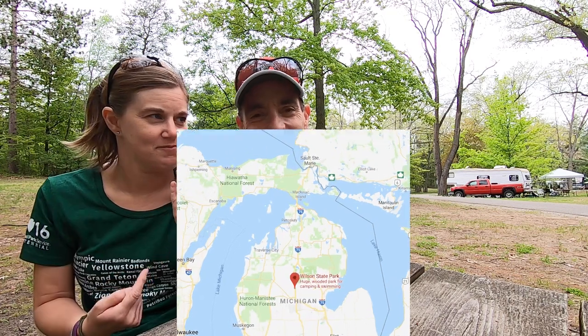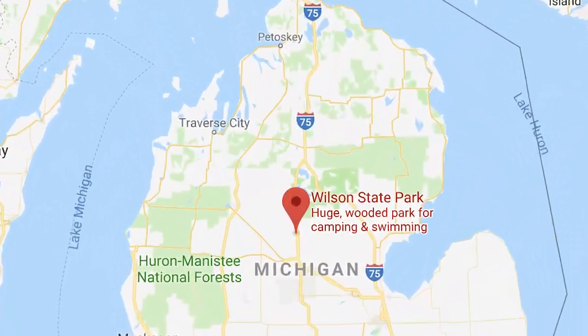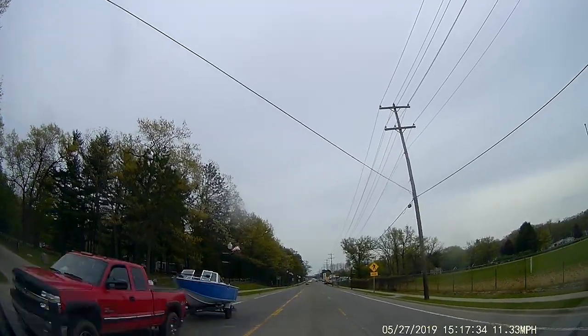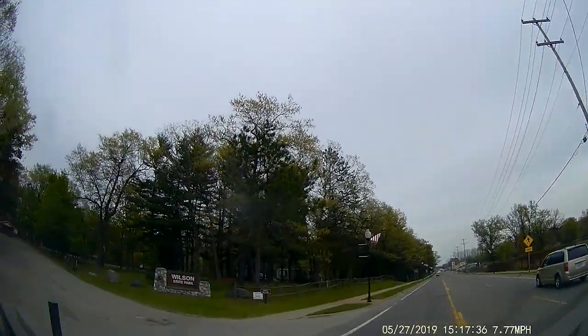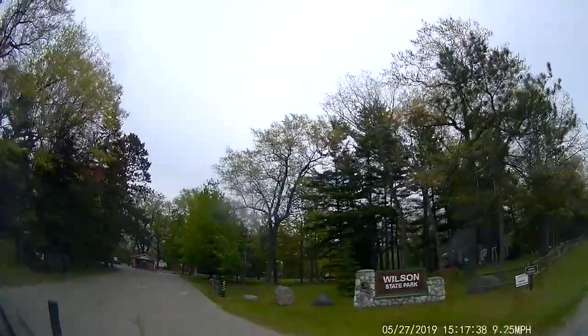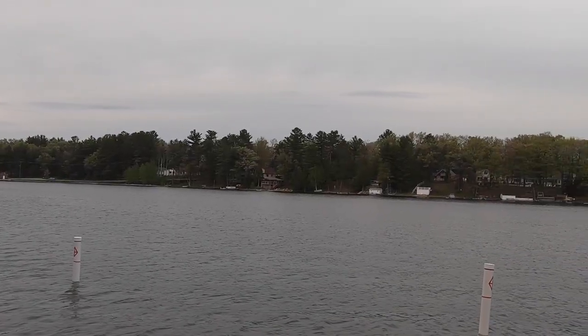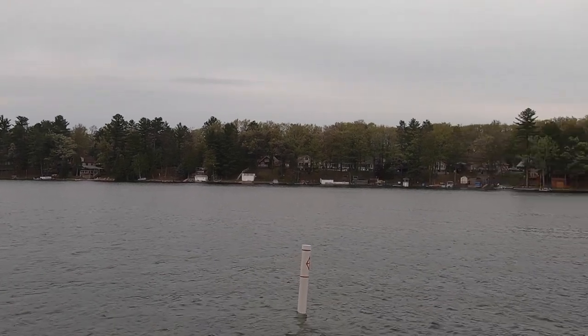Approximately here. It is a very small state park — I think it's 36 acres. There is a campground here and a small lake, and that's about it. The lake itself is actually really large. It's Bud Lake in the middle of Harrison, and it's mostly for the residents who live around the lake.